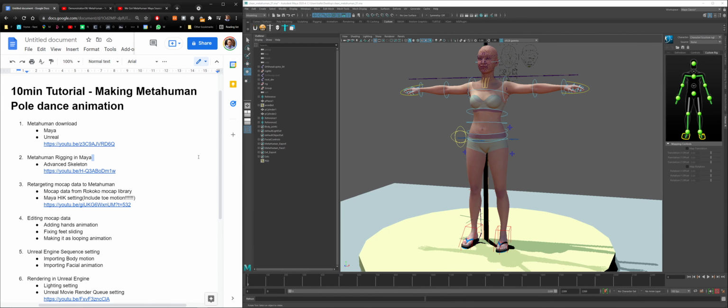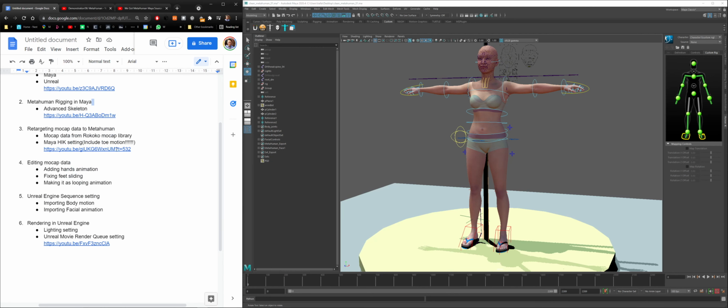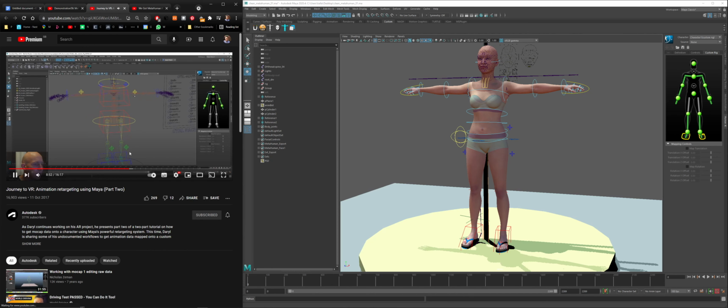I found the tutorial here. I also have a HIK setting video on my YouTube, but in that video I didn't mention this toe retargeting. But if you see this video, it will explain how you tweak the HIK settings preference so you can retarget the toe rotation on your character.